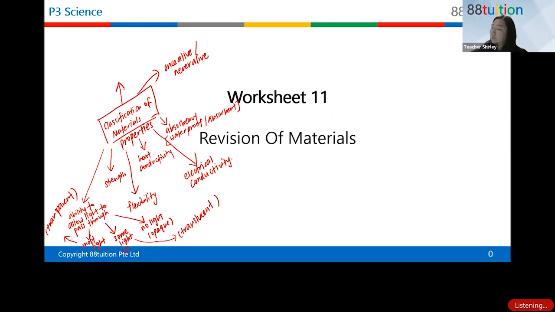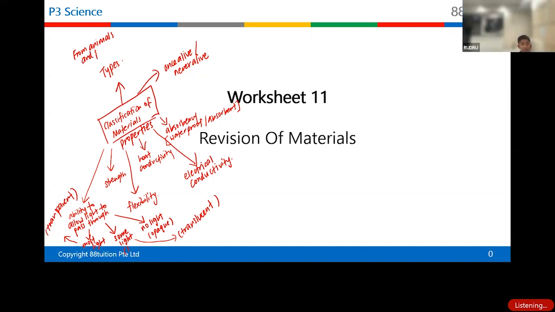Okay, and another way is to classify them according to the types. So what do we mean by types? Types means like, for example, you have some that are from rubber, animals, from living things, basically, and plants. Yes, and plants.